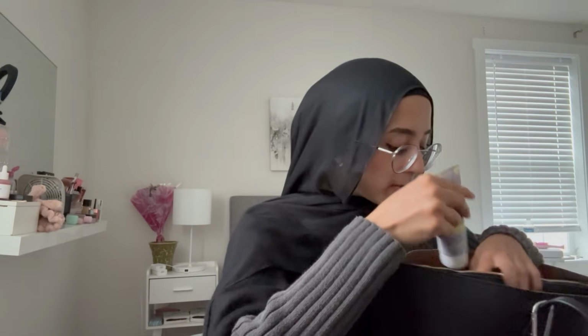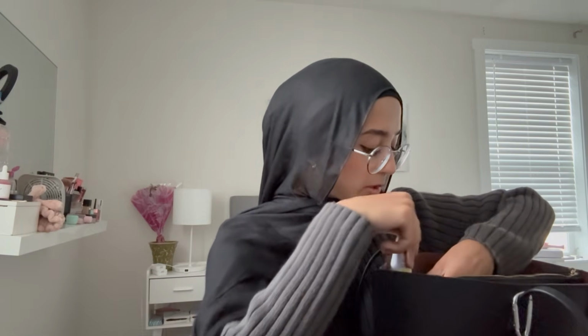And you don't think this stuff is important until you have it in your bag and you feel so glad that you have it, because sometimes my hands are unbearably, and I mean unbearably dry, and I'm so glad I have it sometimes. I'm just like, oh my god, if I didn't have this, I don't know what I would do.